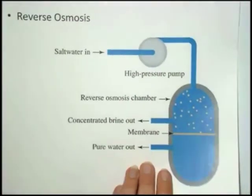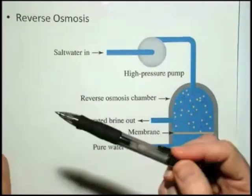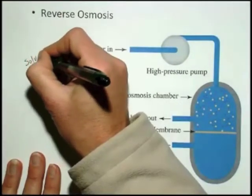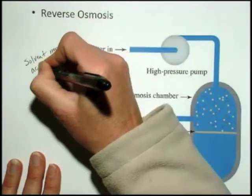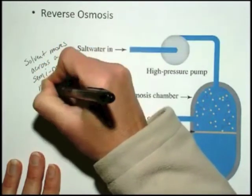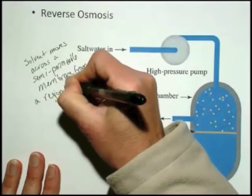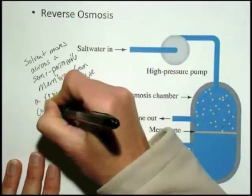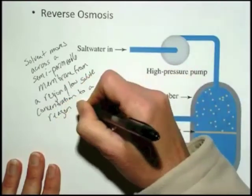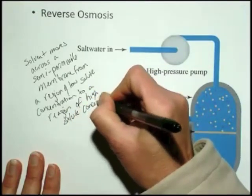Another technique that's used is reverse osmosis. Well, first of all, let me tell you what osmosis is. If you can't remember, osmosis is when a solvent moves across a semi-permeable membrane from a region of low solute concentration to a region of high solute concentration. That's regular osmosis.